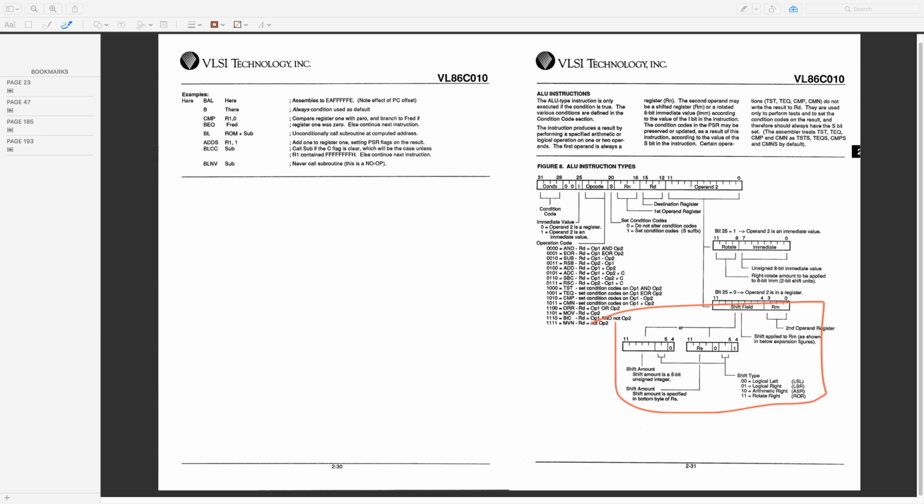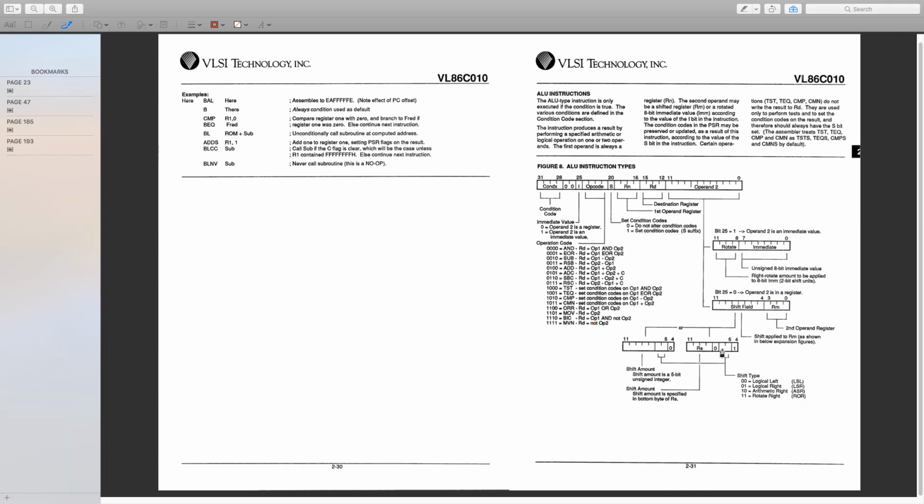So let's get a shift type. Where's the shift type? Okay, this is confusing. So this is out of this field. So, whoa, what is this? Bit 4 is always 1. Ah, okay, so what is that telling us?